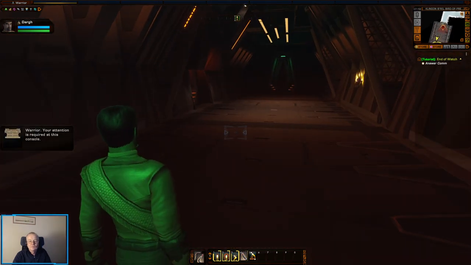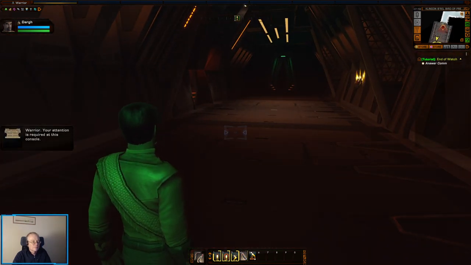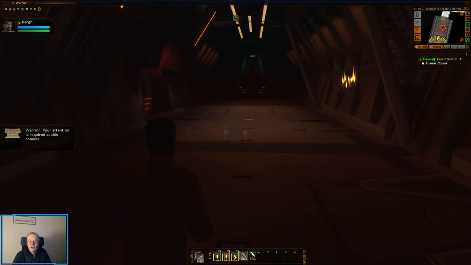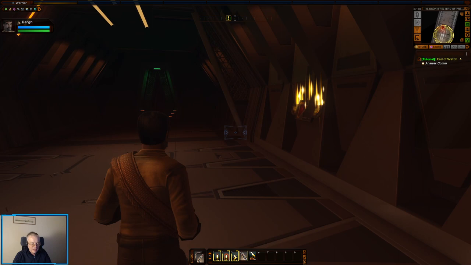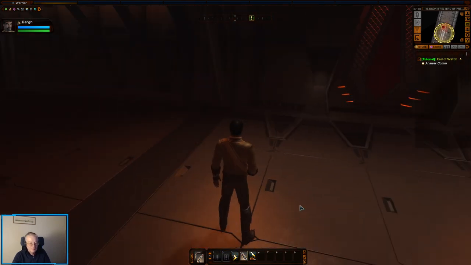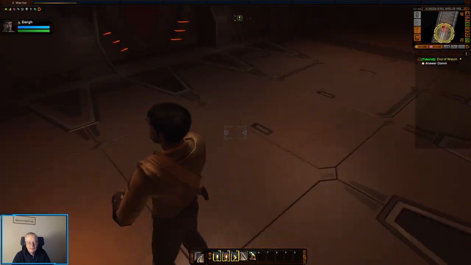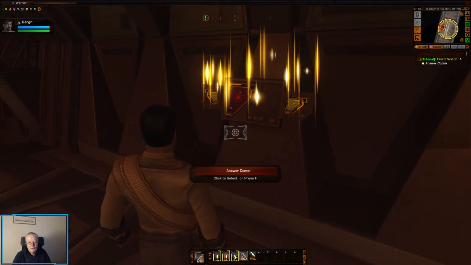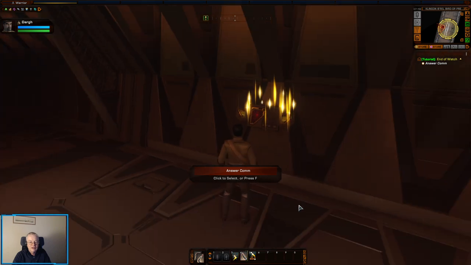Warrior, your attention is required at this console. Okay, so you can see the console glowing there. I'm still in tactical mode and I still have my disruptor drawn, so I'm actually going to switch out of tactical where I've holstered my weapon. So answer the comm.